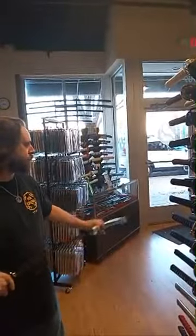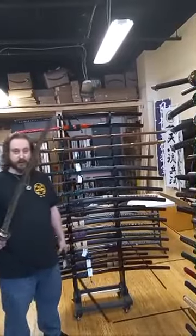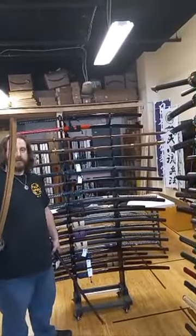No, the Short Dagger Katana, his left. Short Dagger Katana. Here's the Blue Fuji, by the way. There are no Tanto out here. We might have a couple Wakizashi, but all the Tanto are in the room. Oh, that Takwak needs to go. Did it sell? Maybe that's what you're talking about, the tactical.